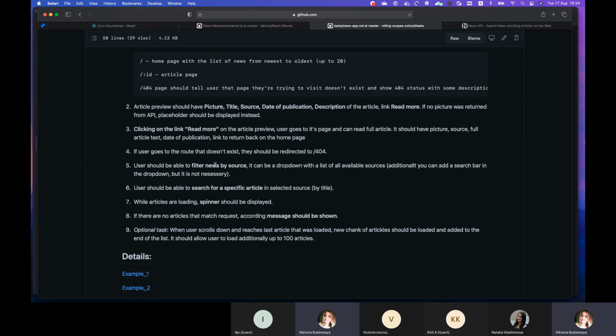The user should be able to filter news by source, so basically change different sources of news. I would recommend doing this by creating some sort of a drop-down where the list of different sources would be listed, and the user just clicking changes the source of the news.